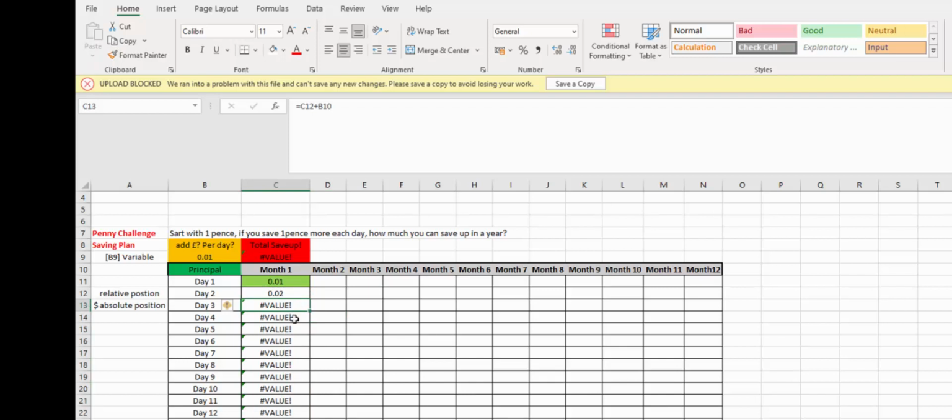Okay, so I'll tell you how to check it. You click on where it goes wrong. And then over the top there, you can see there is a function displaying, or even if you double click, you can see in this cell there's a function displaying, also highlighting the cells that are referenced. So it's day 3 equal to C12. C12 is the upper cell, that's fine, plus B10. What the heck is that? Why is it B10? We want it to add B9. Okay, so why? Now I'm going to tell you.